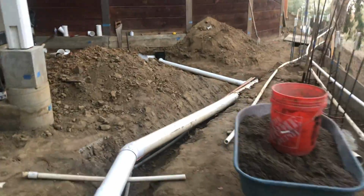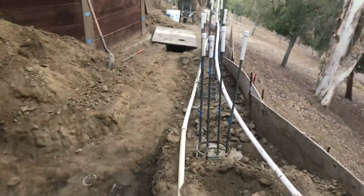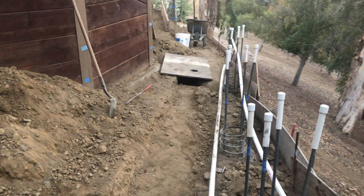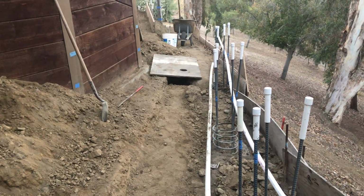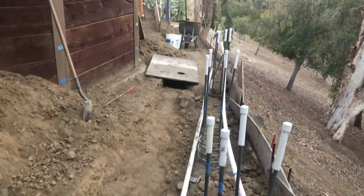Boy, this is a challenge actually getting back here when you're trying to film at the same time. So there's actually, if you notice, this goes back into the ground. We've already filled this piece in. Underneath the piece of plywood, there is the junction between copper and PVC. So I wanted to make sure that wasn't covered until I've actually done a pressure test.